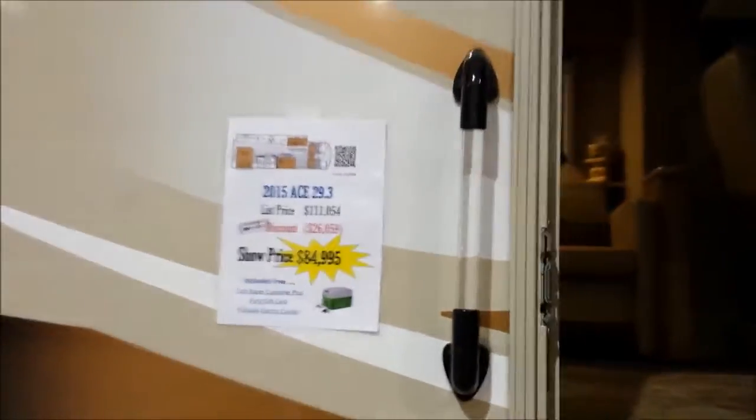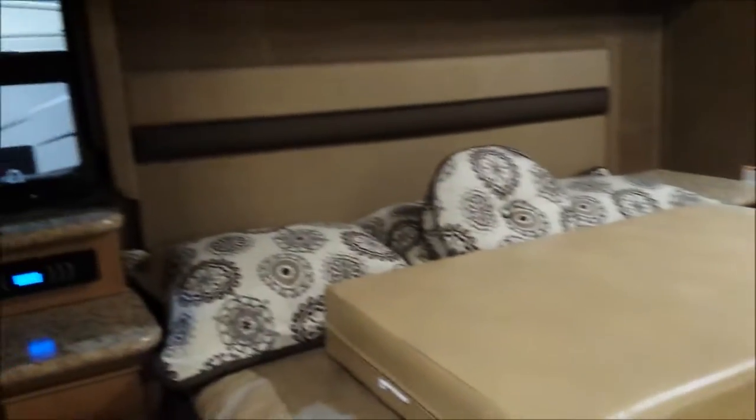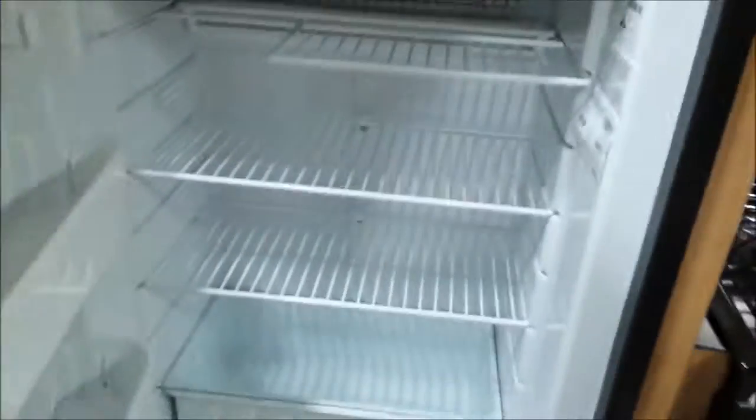Here's an ACE small Class A — $84,000, I'm guessing it's 29 feet. It's a lot like a Class C. Nice furniture, nice floors. The dinettes to me are always very small. We've got one slide out on the whole side. Looks like at least a full if not a queen-size bed. Freezer, real oven, microwave — decent-sized freezer. This isn't bad.